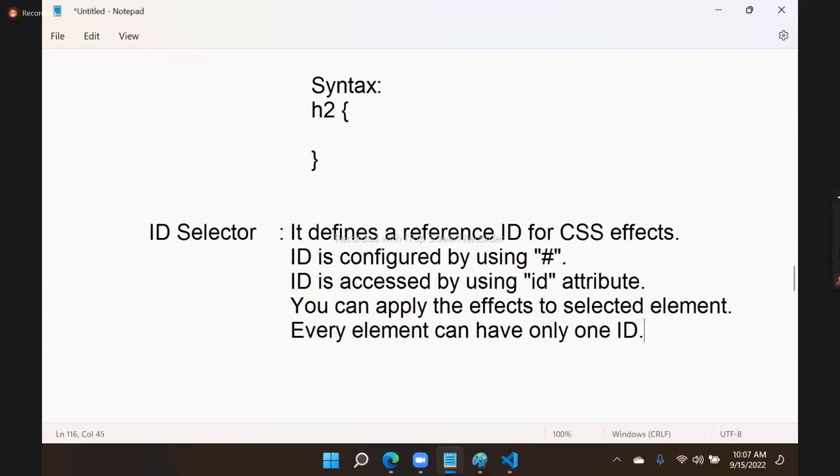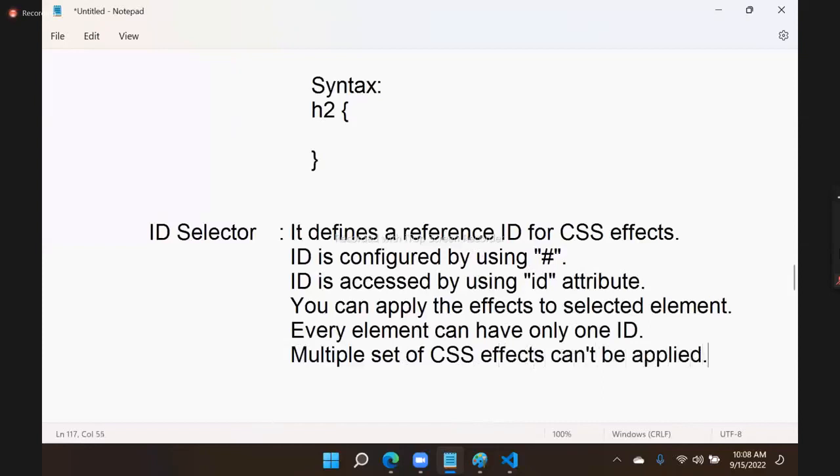The problem is that if CSS effects are in multiple categories, multiple sets of CSS effects cannot be applied.